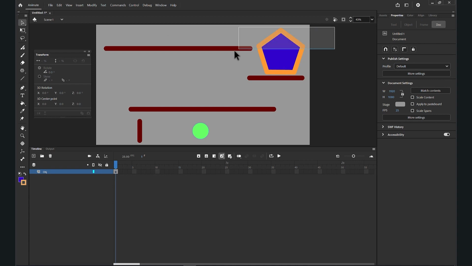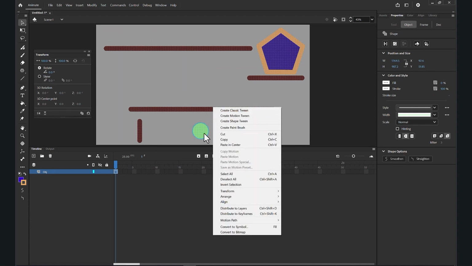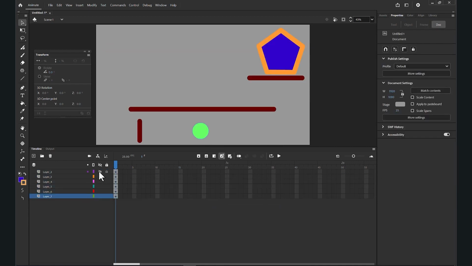Once we finish, we can select all of them, and then we can click right, distribute to layers, and then these layers will be separated.